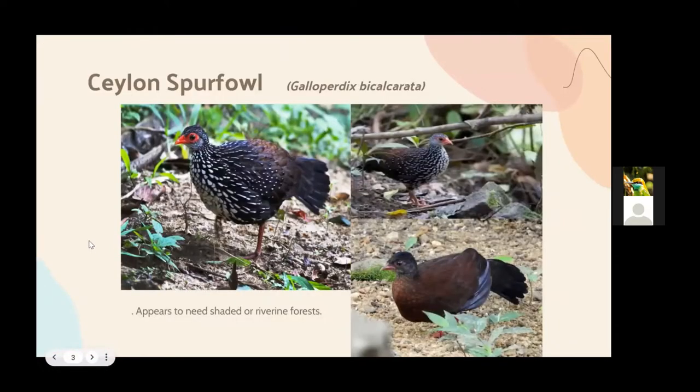One is the Ceylon Purple. Its male body is tangled with white edge with black, large teardrop shaped things on wings, red facial patch, duller in female, which is dull brown overall, always seen in pairs, does not form flocks, and it appears to need dense shaded or riverine forest. It is found wherever there are decent patches of wet zone forest, from lowlands to highlands, in dry zone found along riverine forest. Its song is a sequence broken by intervals of differently pitched notes, a complex varied voice, unmistakable.